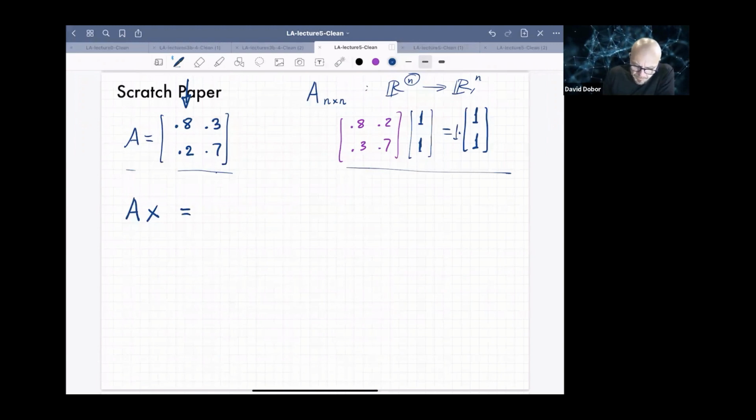So what happens if you apply A the second time? Consider A squared x. Today we'll be computing these powers of matrices. First we'll want to know what happens when you apply A the second time. A squared means A applied to the result of applying A to x. That's what it means to apply A squared to x.